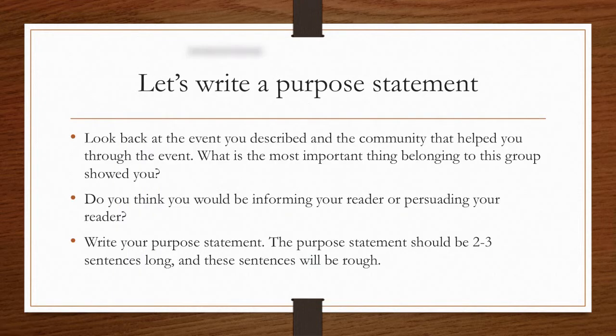Look back at the event you described and the community that helped you through it. What is the most important thing belonging to this group showed you? Do you think you would be informing your reader or persuading your reader? Write your purpose statement. The purpose statement should be 2 to 3 sentences long, and these sentences will be rough. So we're not looking for perfection here, we're just looking for a general idea.